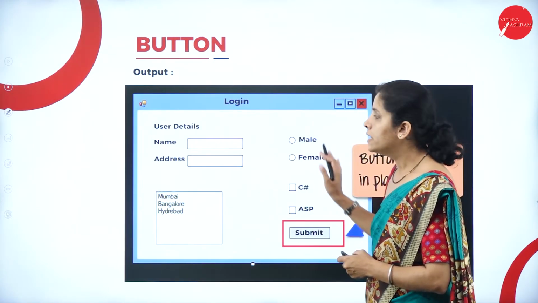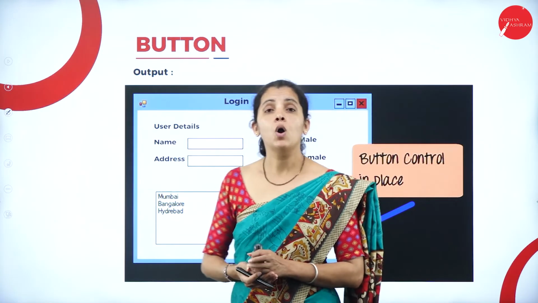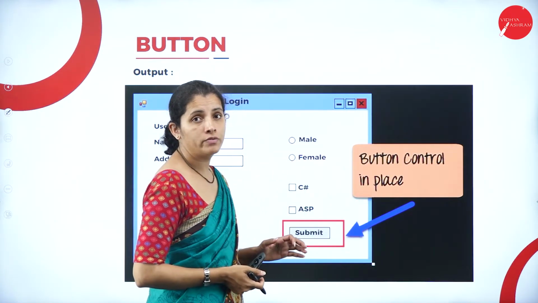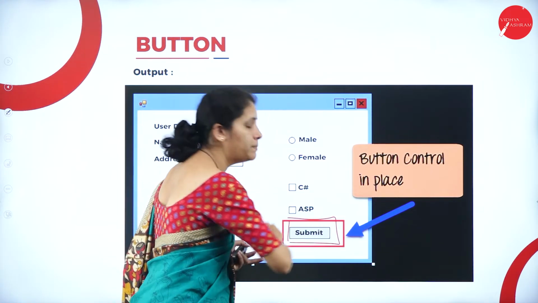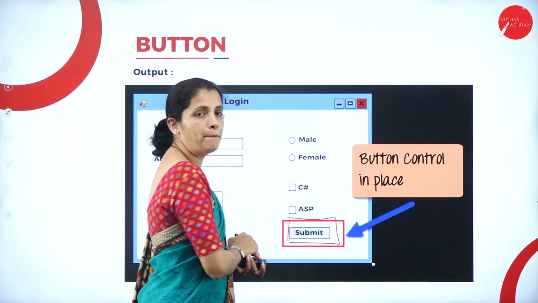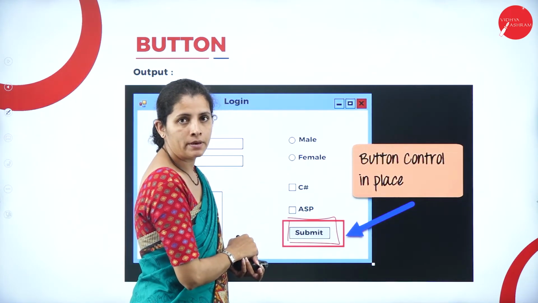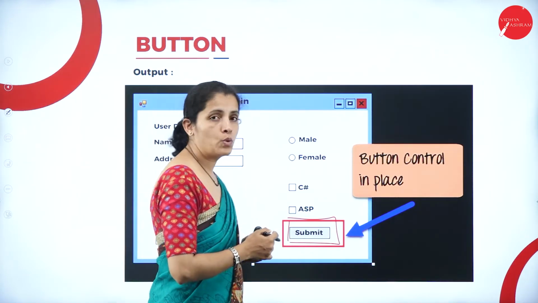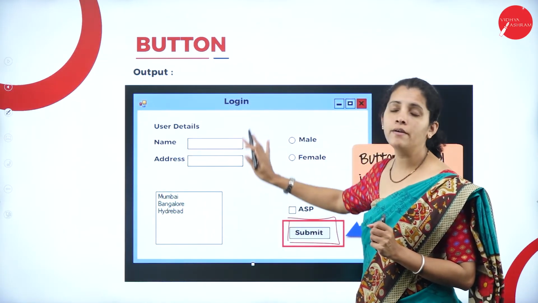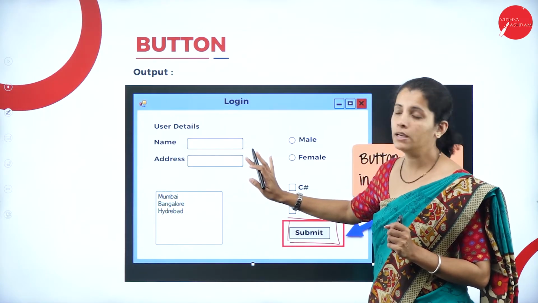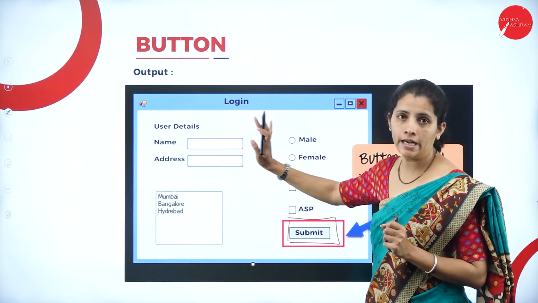Okay, now if I see this one, this is the overall output of this example. See, I'm going to have the submit button. When I submit the button, what's going to happen? And what kind of program do I want to write? So dear student, this is just the front end design.